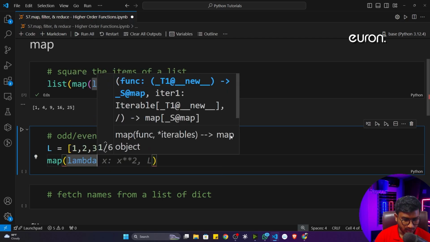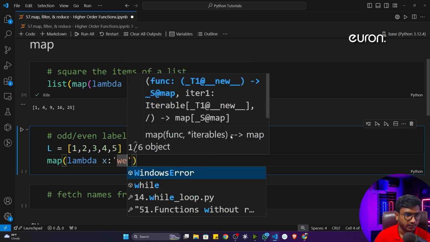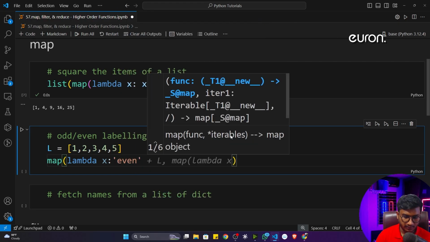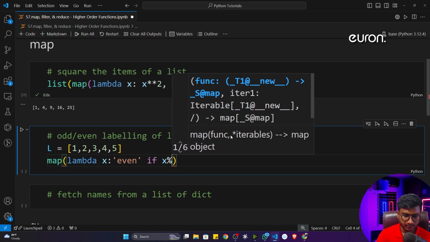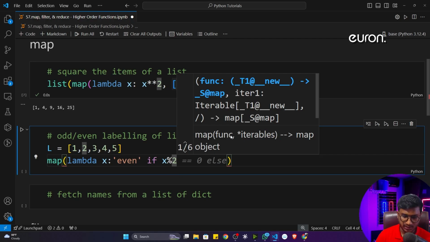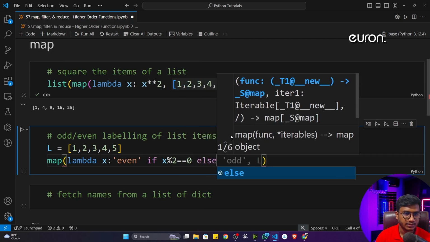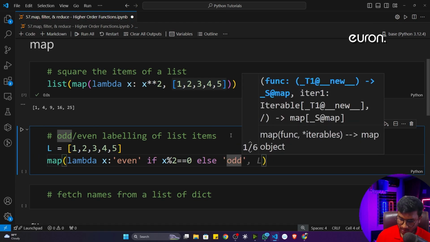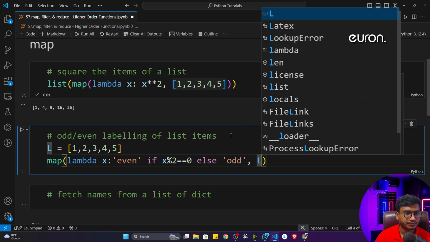Lambda, the user will give one input x, and I'll check: even if x mod 2 is equal to 0, else it will return odd. And the second argument I have to pass is this list.